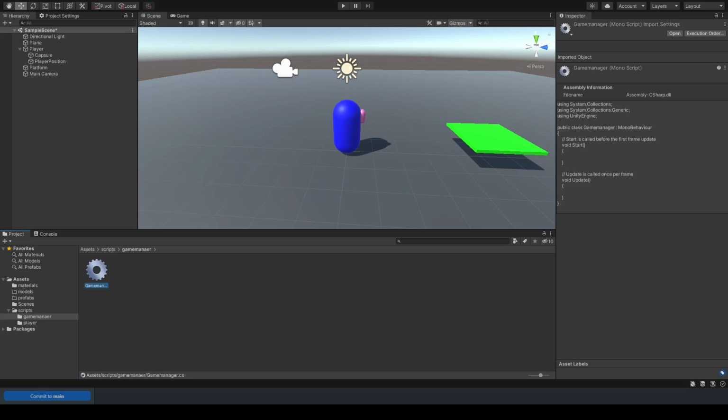That's not how you spell player. Can I spell? Thank you. Player, and because it's public, bam, that's all you do. So that gets us a reference to the player. So now we want probably another public, I guess.